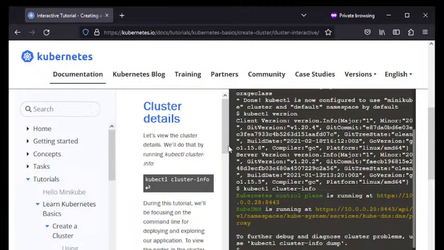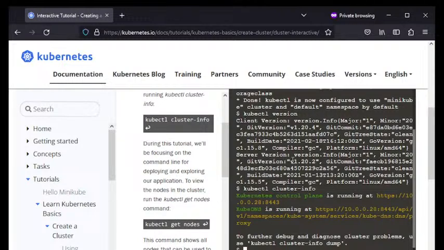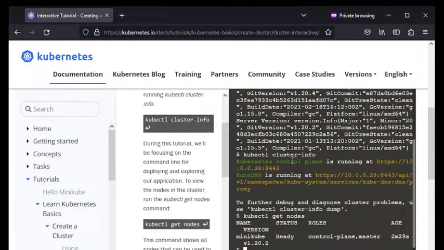So we can actually do some more info. Let's see if they ask us to do. No, they don't. All right, so let's just do kubectl get nodes. See what nodes there are. So there's one node in the minikube. It's been up for about 2.5 minutes. That's kind of cool. Now I'm going to do something that I don't know if they're going to ask us to do, but I'm going to get pods.